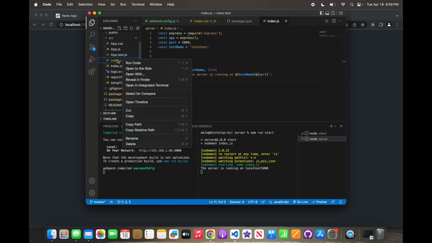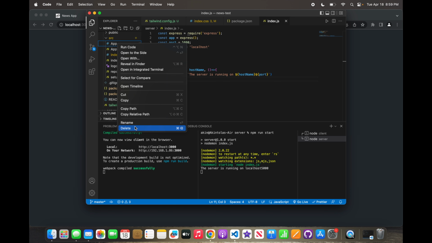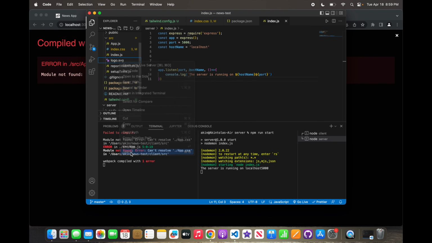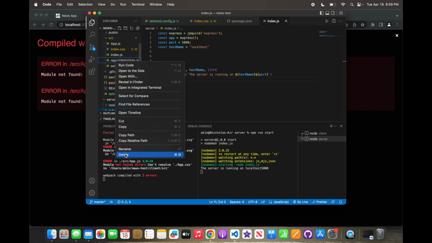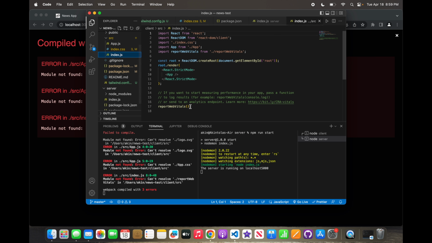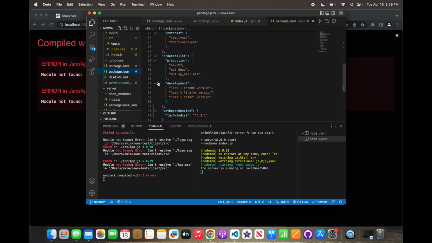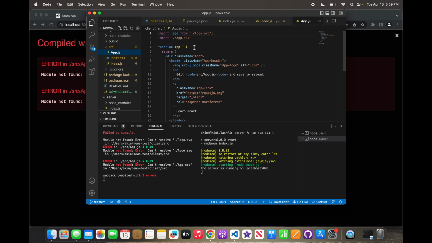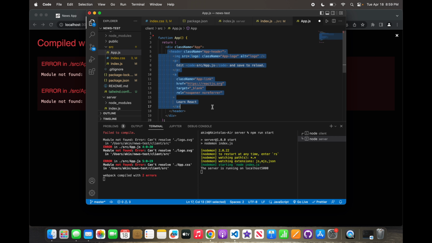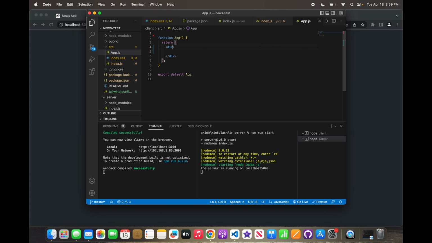So the front end part, we don't need this. We do not need these. We do not need this at all. And we don't need this too. Okay, so if we come in index.js, we just got to take this out. Remove web vitals. Next, package.json. App.js. We don't need this. And we don't need anything here. Okay, and everything should work.